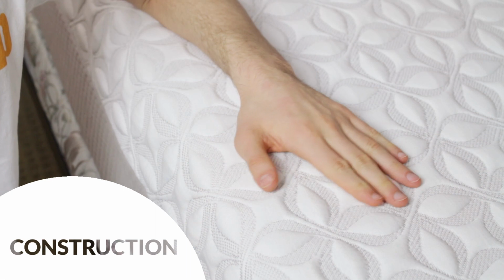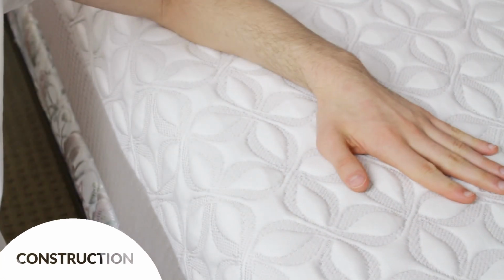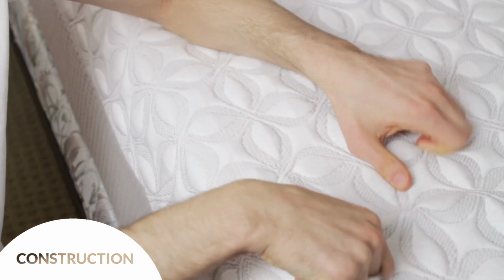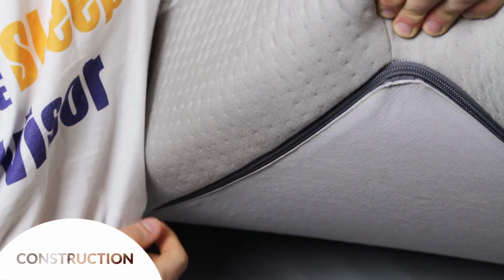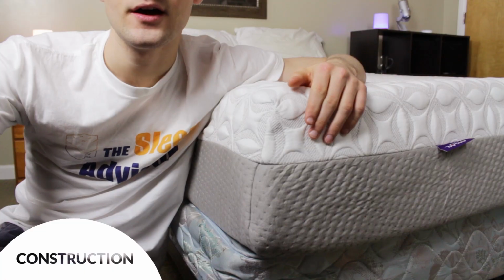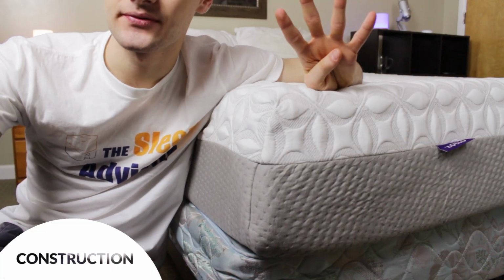Alright, first let's get to the construction of the Zotto. On the top, we have a soft, four-way stretch polyester rayon cover. It maintains its shape when being pulled in multiple directions. See, look at that. You let go, boom, it's fine. And hey, you see that zipper right there? A major highlight of this mattress is that it's one of the few covers in the industry that's fully removable and machine washable. Overall, the bed is 10 inches tall, made from 4 layers of foam.